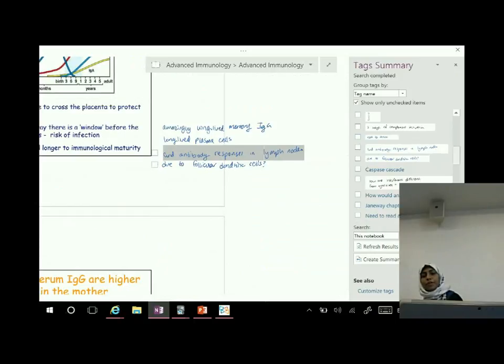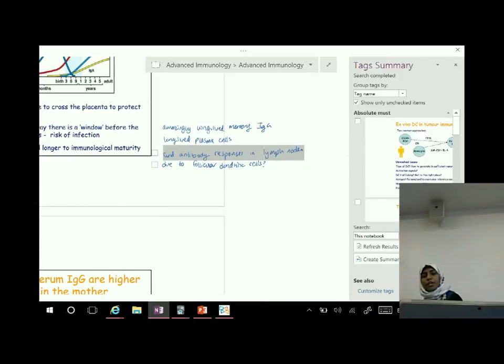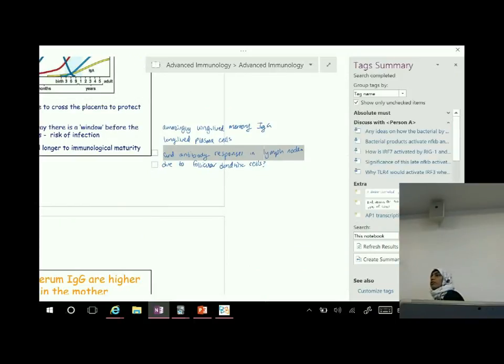And you can separate them as, you know, absolute must, discuss with person A. This was really good every time I was at a lecture and saw a particular lecturer, because when you're in third year, you get lectured by different lecturers. If you want to ask a particular person a particular question, you can create different tags and name them, like discuss with person A or Andrew Stagg or whatever. Then when you see him, you see all the questions that you wanted to ask him. They're from all the different pages, not from the same page.